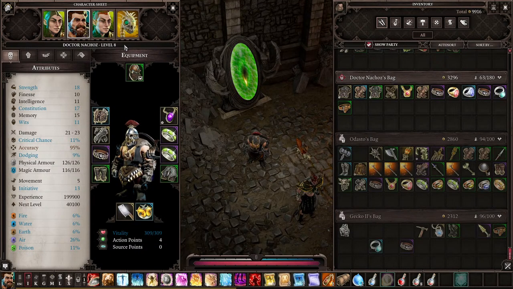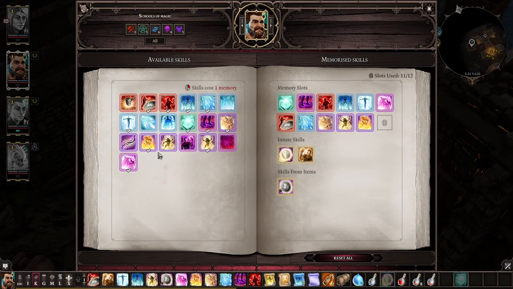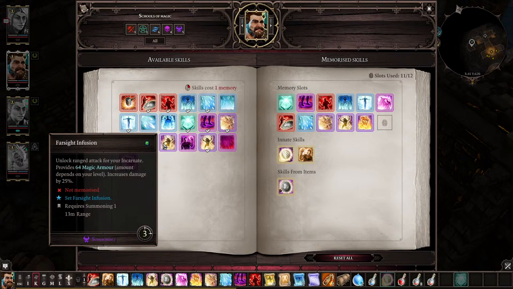So let's take a look at some other things. Let's look at the spells being used. I do have other spells. Creates blood surfaces. I guess what you could do is you could put blood down and suck it up. And what else do we have here? Soothing cold. Snake worm. Farsight infusion.